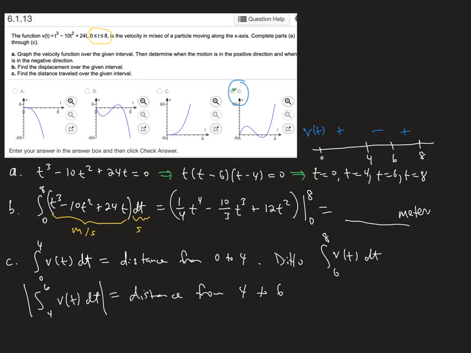Overall, what you're really doing when you're doing that is just integrating the absolute value of the velocity function. But we don't have any particular integration rules for the absolute value function, so the only way we ever can deal with that is by breaking it up into pieces anyway. So all you're doing here is just sort of trying to apply the logic of the motion to the process rather than just make it a formal absolute value statement. Anyway, so just think about the distance in each direction, make them all positive, add them together. That's your total distance traveled.